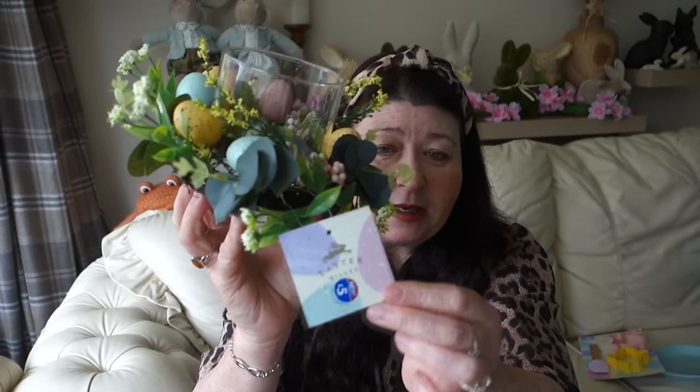I picked up these next — Emma had them a couple of years ago and let me borrow hers, but she's taking them with her. I've seen them in the shop for about three years running now. They were originally five pounds and had been reduced half price to two pound fifty. Because Emma was taking hers, I picked up two for myself. They looked lovely on my spring Easter tablescapetable — I'll try and link that video below.